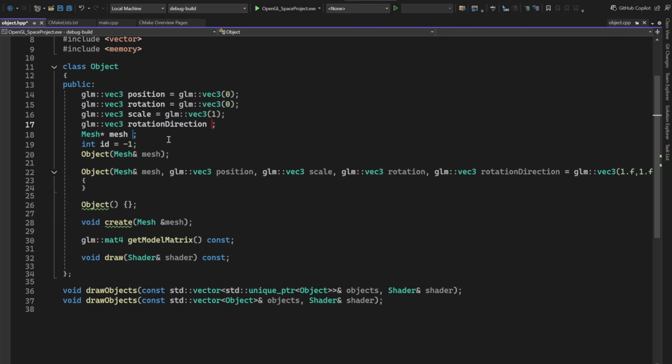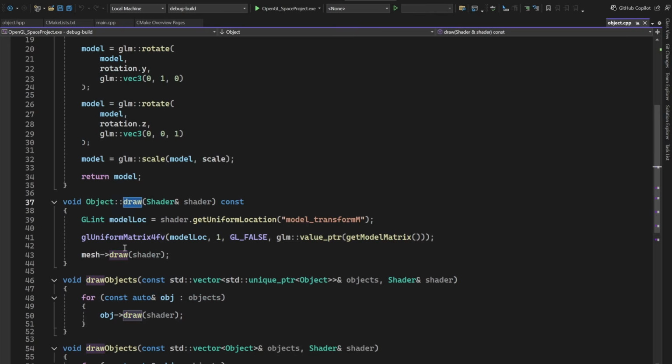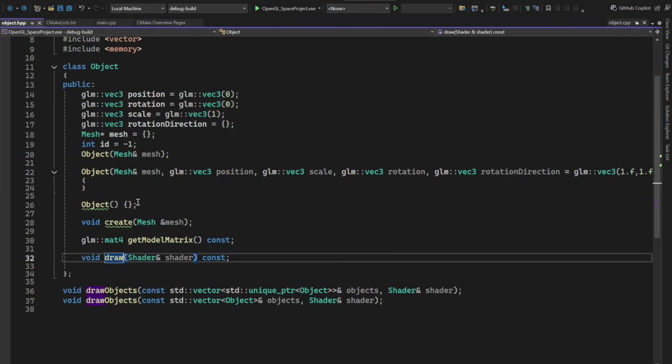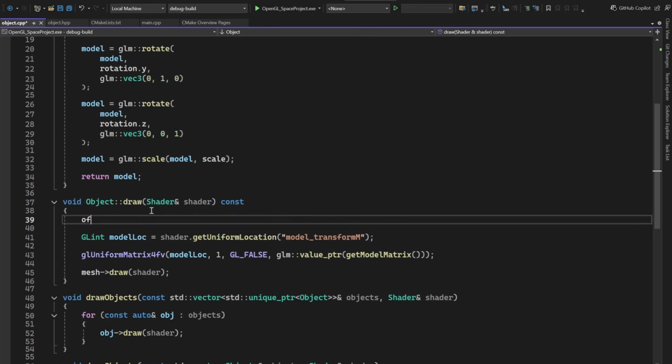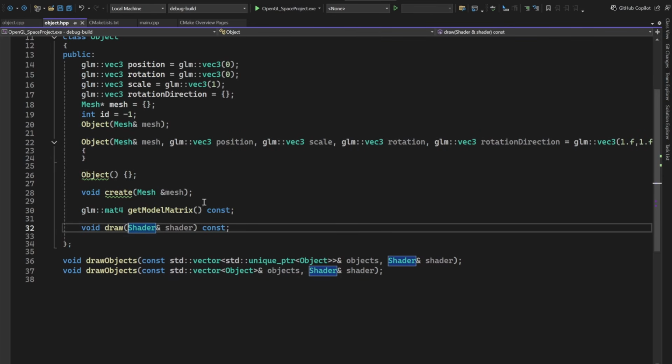One more thing though, initialize everything to 0. And then, well, I know you didn't initialize it because you force the user to initialize it here, but still, always initialize everything to 0, just as a convention, rule of thumb, so to say. And then if we do things my way, where we have this create here, because mesh can be 0, in the draw we will need to do something like: if we don't have a mesh, return. Oh, okay.